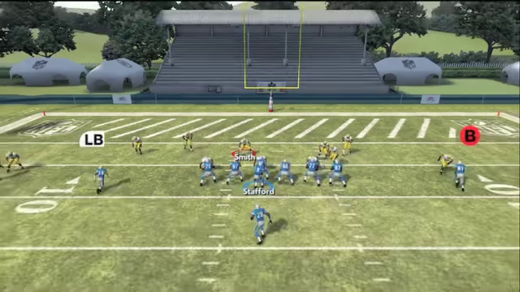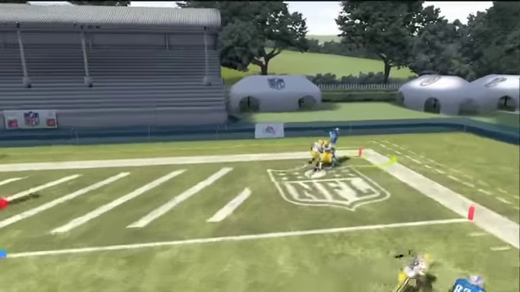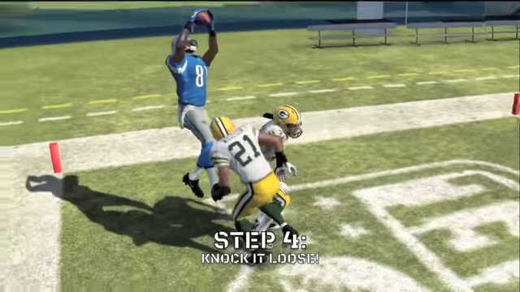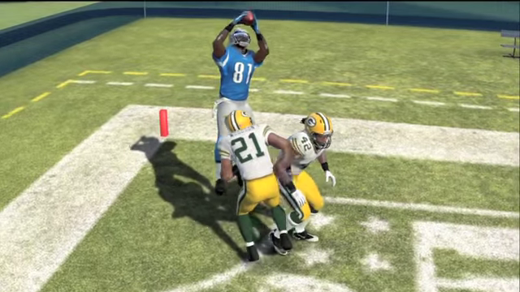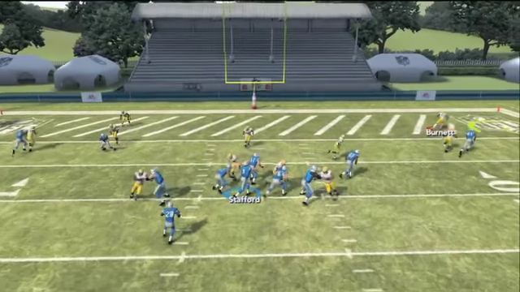If the receiver is able to beat the press and get to the spot of the ball, we want to add some traffic over there so he's not thinking about the catch. He's thinking about the hit he's about to take. Here, Calvin Johnson is able to get his hands on the ball, but Charles Woodson comes up from underneath him and is able to clean him out before he can hang on and make the catch for the touchdown.